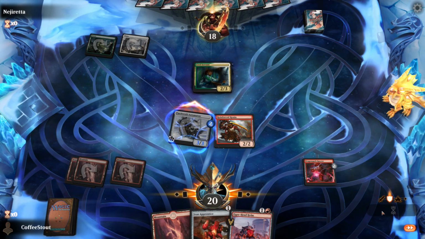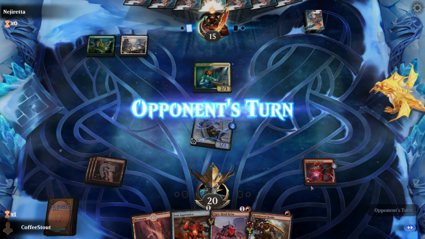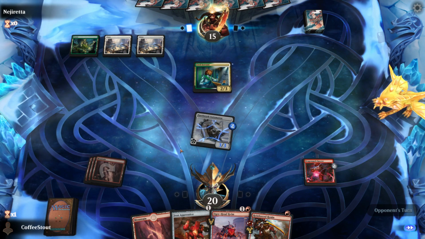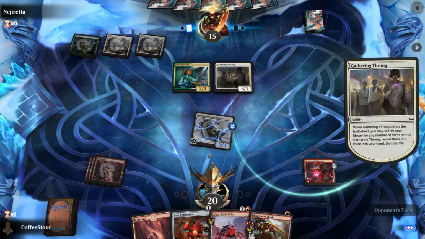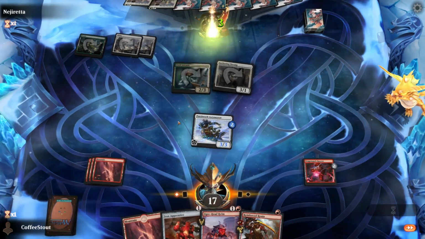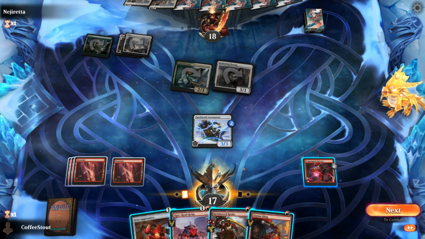Let's go ahead and swing with the automation. Takes it. Planes comes out. He might have something to remove the Patchwork Automation. Oh no, gathering wrong. How many does he get? He has 3. 3 in deck. Okay. Good way to get health back there.